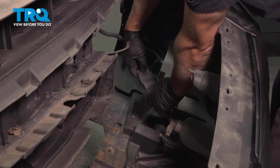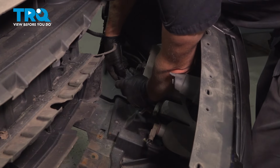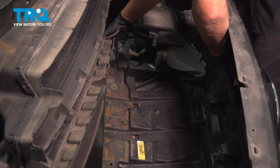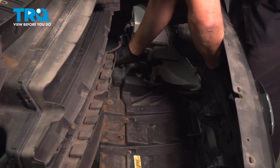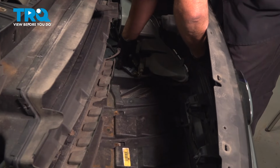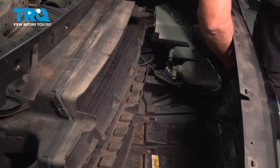And there's a connector right here. You want to disconnect the connector. Just push down on the tab. Separate the connector. Now we're going to connect the connector. Line that up. Click it in place. There's a little retainer right here. You can slide it on the retainer. There.